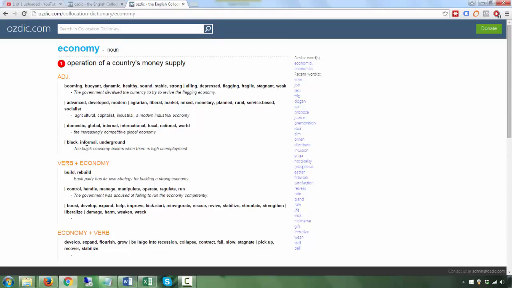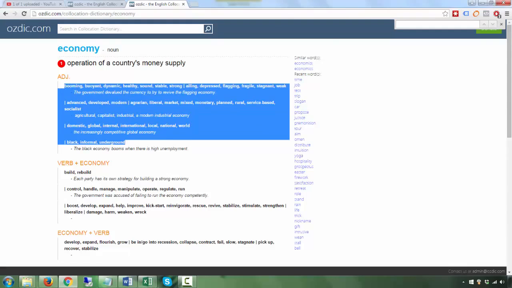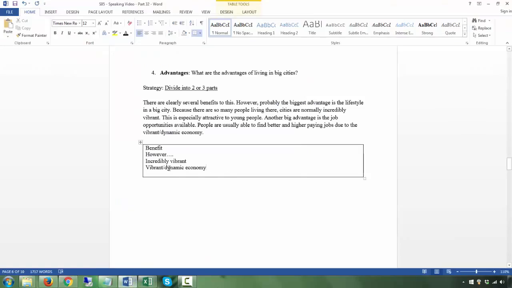Okay, dynamic here. Do they have vibrant here? They don't have vibrant here, but that is a collocation. Okay, one thing you'll know is that not every collocation or word that goes together is in this dictionary. Okay, but these are the common ones. But vibrant, you can use it. Okay, but the reason why I put vibrant / dynamic, because vibrant is a good collocation, but we use vibrant here already, so maybe you can just use dynamic. Okay, but anyway, these are the things you need to take note of. These are the collocations, and that is the analysis for question 4.